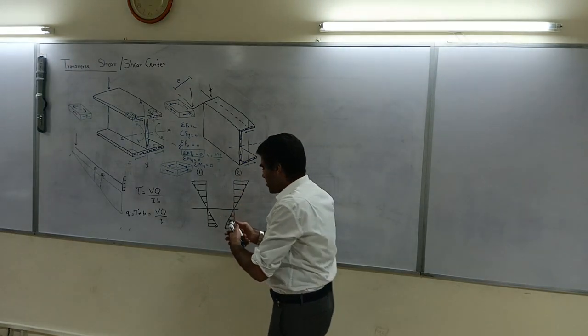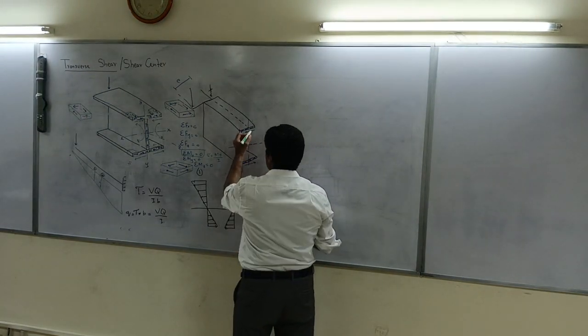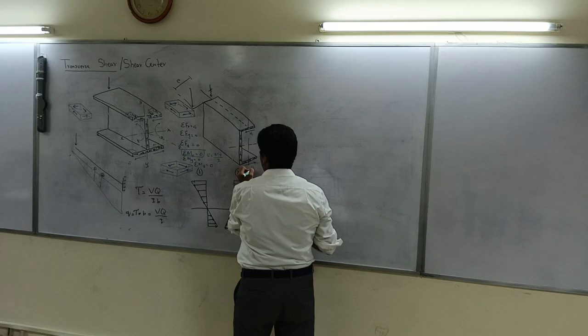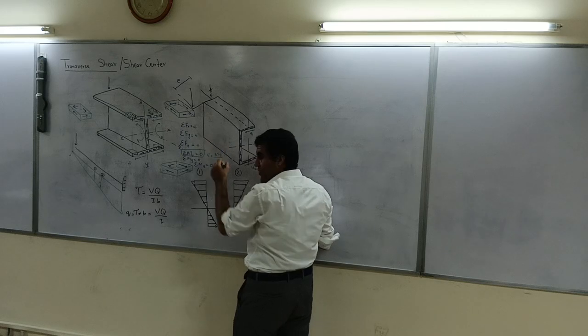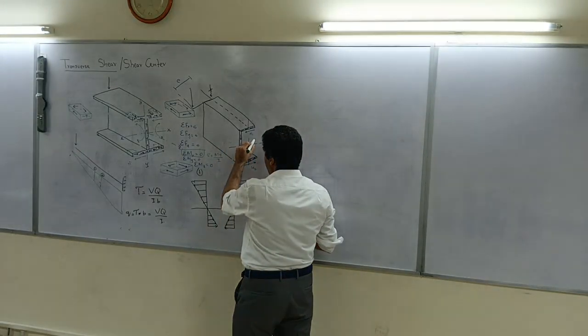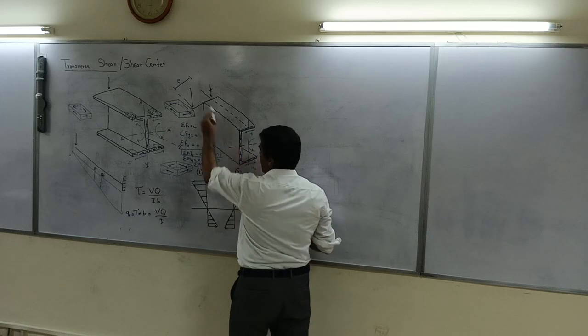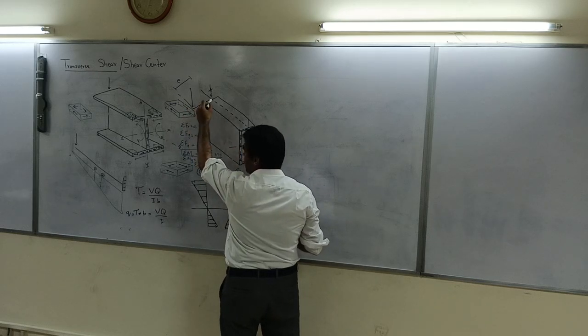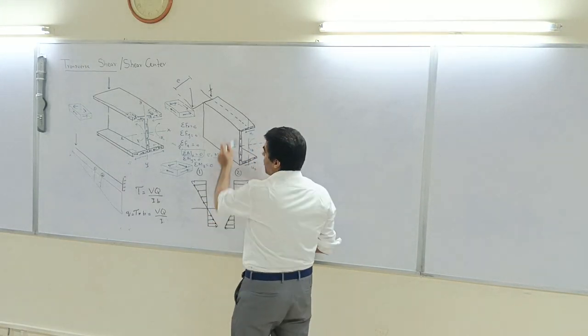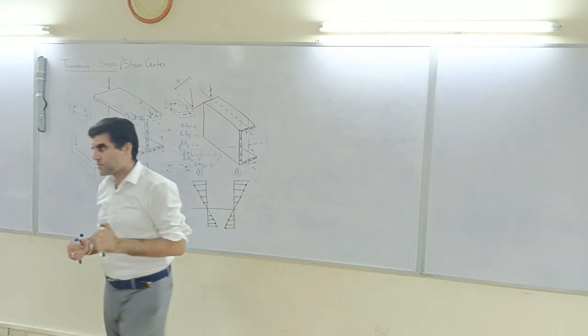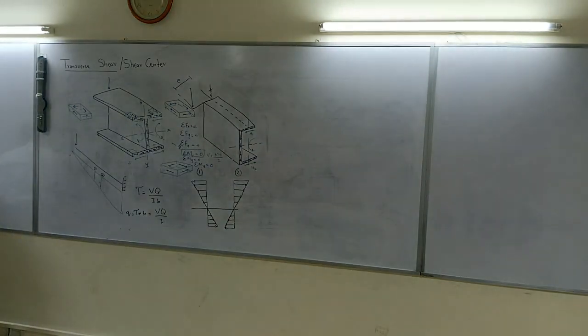So these two forces will try to twist this. Imagine that this force is your H1 and this one is your H2. These two forces will tend to twist this, move it in this direction. You have to apply your external load at some offset from the neutral axis in order to take that load. And that is called your shear center. So I suggest you look into the shear center section, and then we can have a discussion tomorrow. Okay.